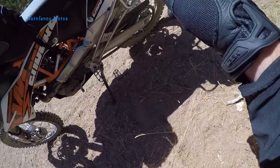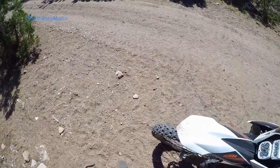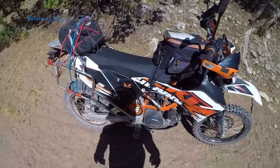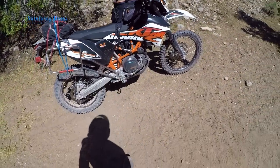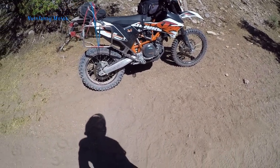Right there. I didn't really remap this. You know, I didn't do anything with a fuel curve. It just adapted readily. A little bit louder with that vented airbox on there. I love it. That was like a $30 add-on.